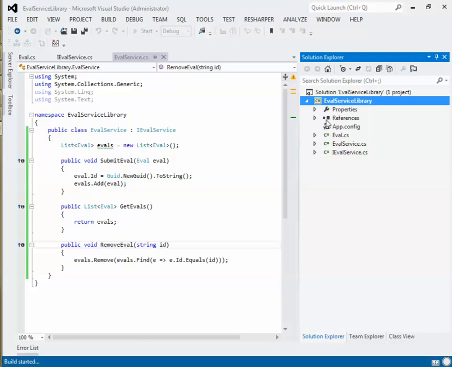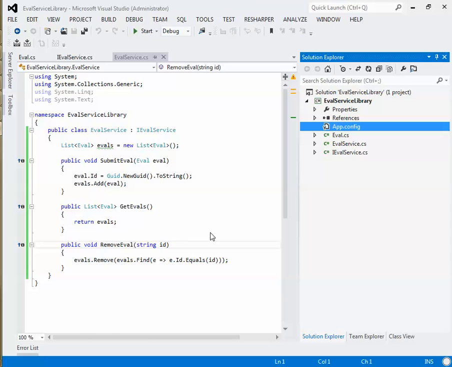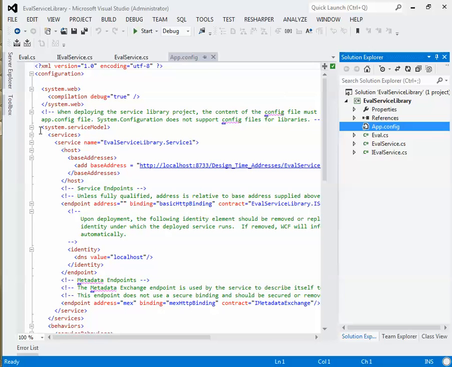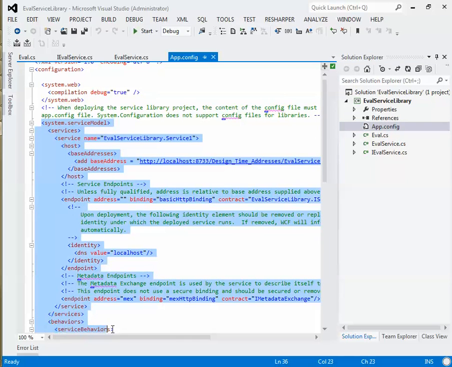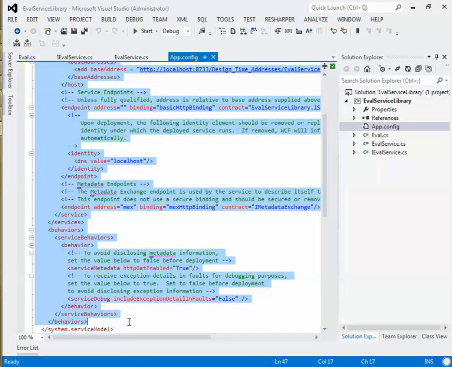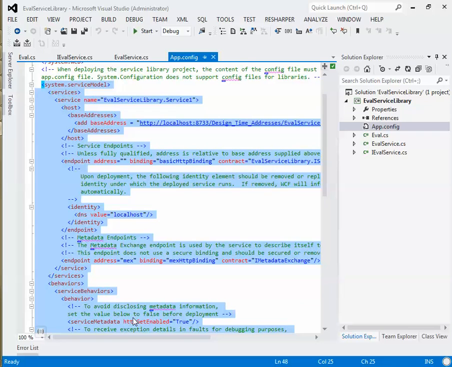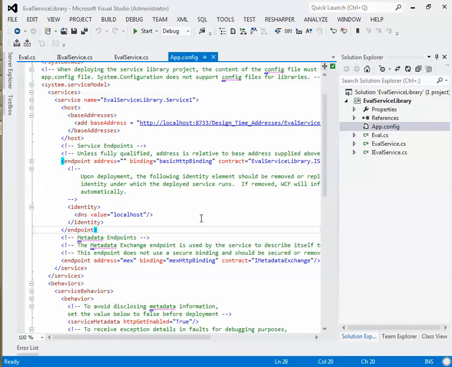Okay, we can actually test, but since we have deleted the old files, in the app config you will see there is a part for the service model. All WCF related configuration is done in this system.serviceModel only, and 90% of the work in WCF is with configuration only. The coding is as usual, like C# only. You have created the data contract and service contract.